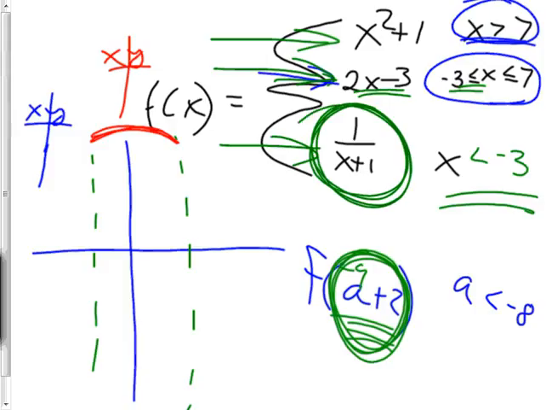So then, how many of you knew that we were supposed to use this function? All right, good. Then, hopefully, you plugged in a plus 2 where you're supposed to, which is right there. You'll put a little parenthesis there and drop in an a plus 2. And then you have a plus 2 plus 1. Can you actually add the 2 and the 1 together? Yes. 1 over a plus 3 is your final answer. Any questions on that?